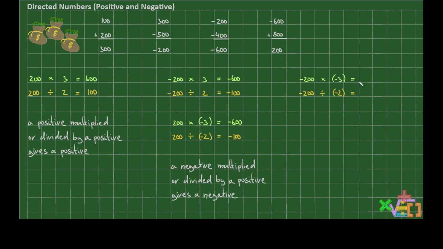In the final scenario, both of our values are negative. What are we expecting to get? A negative multiplied by a negative will give us a positive. And by the same token, a negative divided by a negative will also give us a positive. It is this last scenario that tends to confuse people the most. We are very good at imagining and dealing with positive numbers. We can also imagine a halving or a tripling of a debt. But why is it that two negatives give a positive? I'm going to leave that for another video.